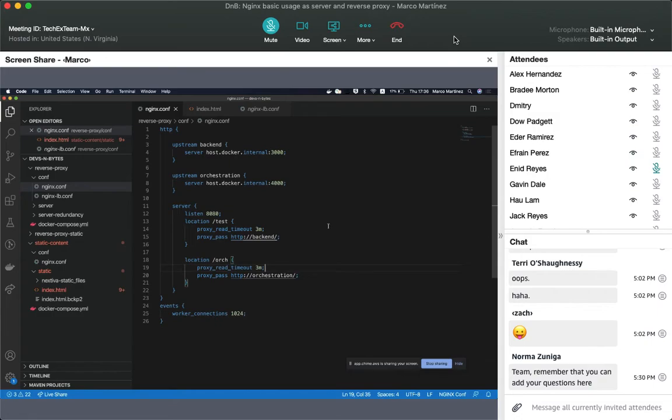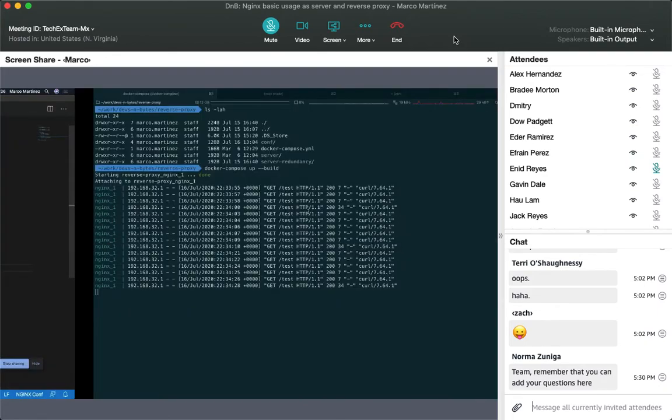Now that we got it here, we have to restart our Nginx. We're at reverse proxy. Yes, we are. We got our servers up. Yep. And we want to try test again.